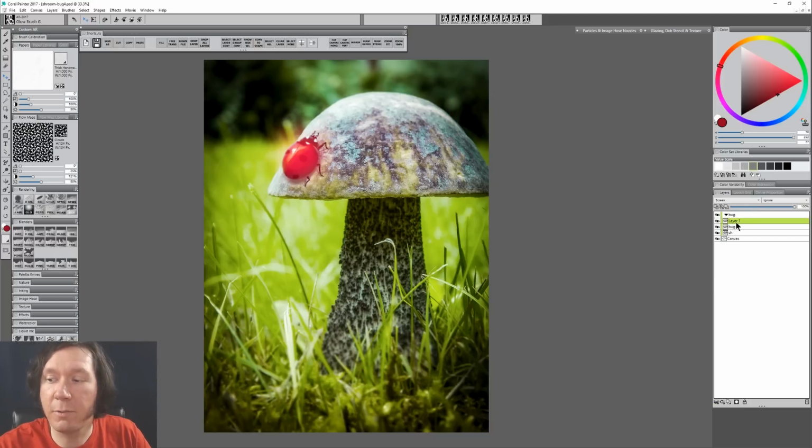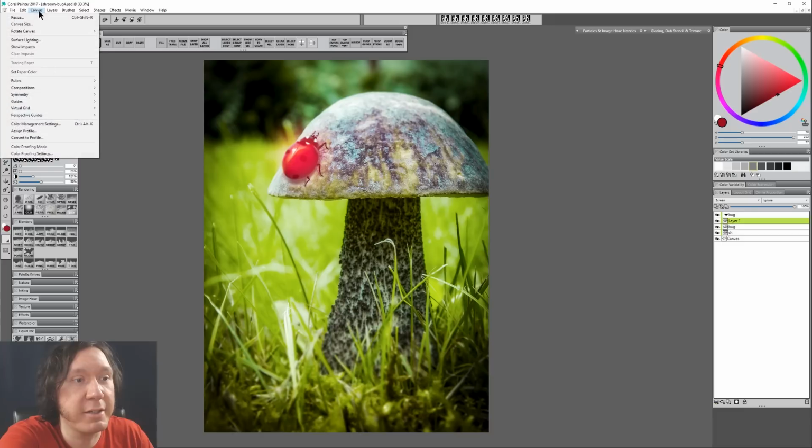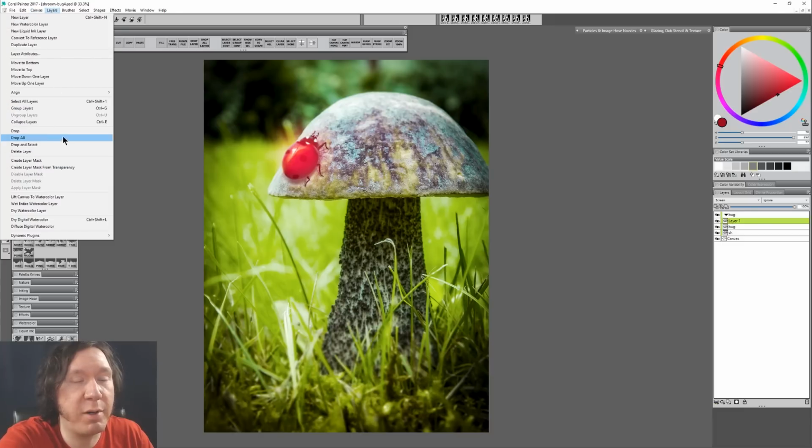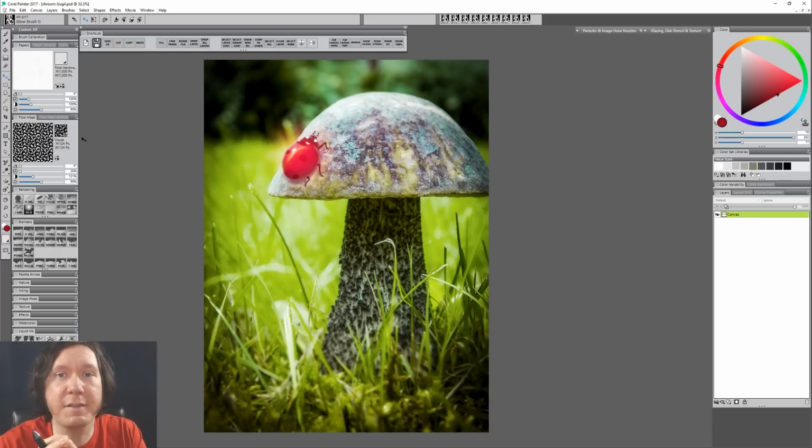Well, for one, you want to leave layers that are different composite methods separate, so don't try to merge screen with multiply, it's just not going to work. Keep your layers separate for as long as possible, and then when you get to the end of your painting and you're pretty much done working on it and you don't need these layers to be separate, just go ahead and do a drop all or a merge all layers. So I can go to layers, drop all. That's going to fuse all the layers simultaneously, preserving all of their appearances into a single layer, and then it looks fine. All those layers are merged, and I don't get any unexpected results.